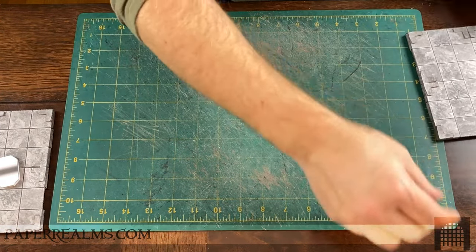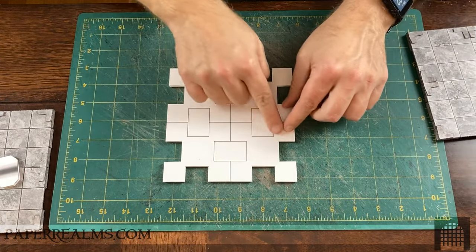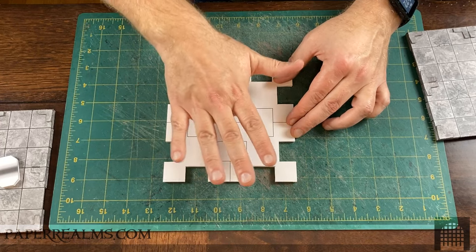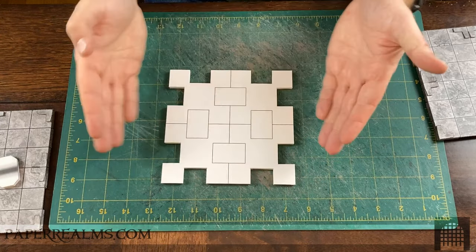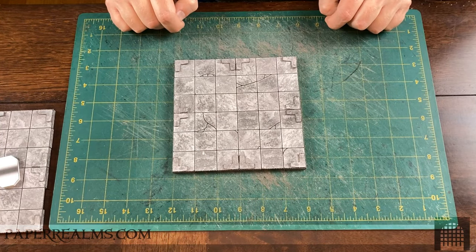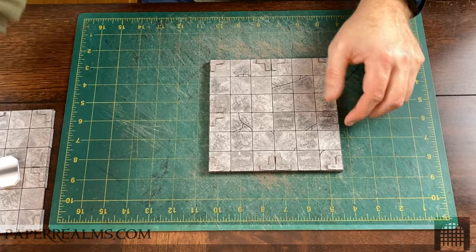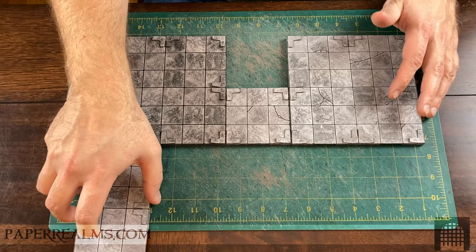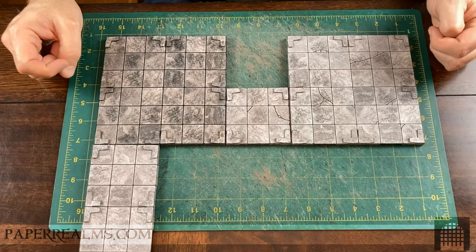The way a tile is made, we start with a blank piece of foam core. You have a foam core piece that has a tile template applied to it — I just use some spray glue to mount that directly to the foam core, then I've cut around the edges, and this gives me those notches. This will then get wrapped in a texture, and we apply those tabs to finish up the tile. In your collection, you're going to have a whole bunch of tiles made so you can assemble a floor plan however you may need — large rooms, small rooms, maybe a giant area with walls to delineate rooms.